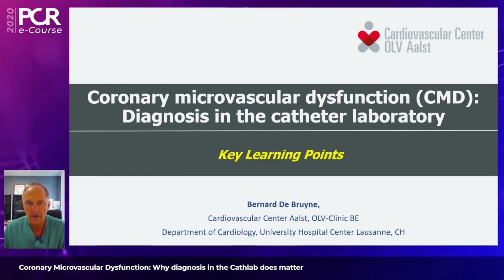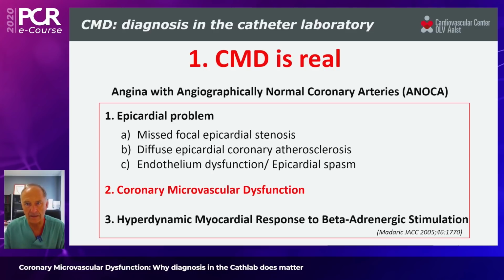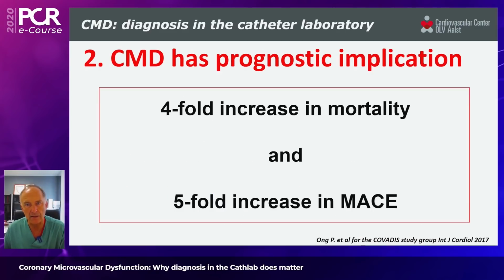Now, I think it is time to wrap up and to try to distill the key learning points. And I identified 5 of them. And the first is very simple. CMD, coronary microvascular dysfunction, is real. It is not just an elucubration by cardiologists not satisfied with the diagnosis of epicardial disease, which is not always found. No, it is really an entity which exists. It is probably the most important origin of chest pain in patients with angiographically normal coronary arteries, what is called the ANOCA syndrome. So it is real, that's for sure.